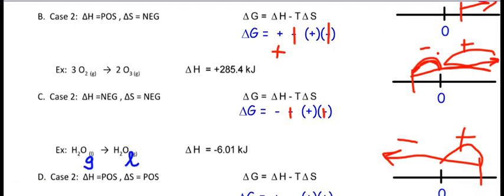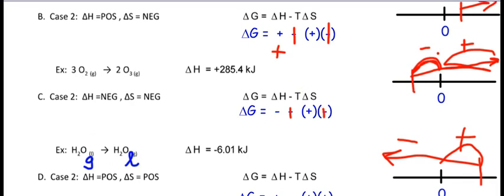All right, we'll try this again. So we're looking at case letter C right now, where both of them are negative. And so what did we say here? If I have a temperature that's low enough, delta G will remain negative. And if it's big enough, then it is going to be positive and won't be spontaneous. So at delta G equals 0, that's my break-even point. So keep that in mind.